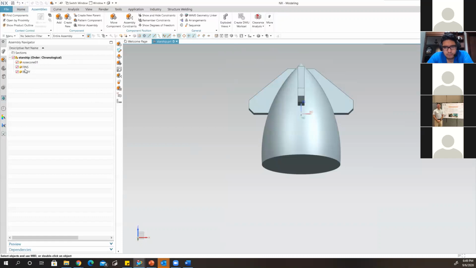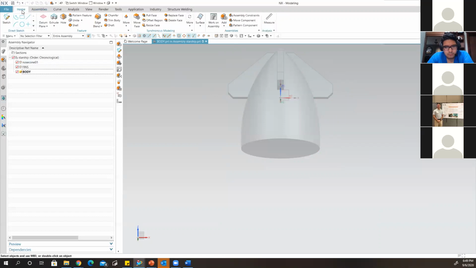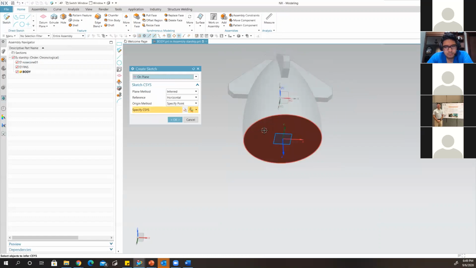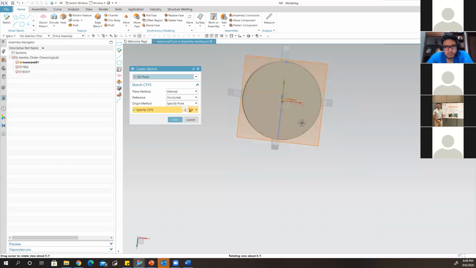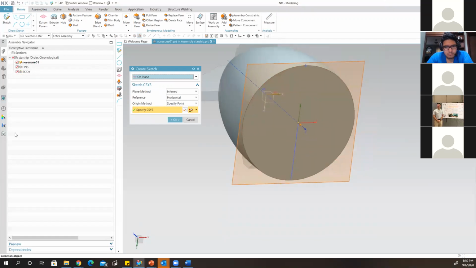Then under the assembly navigator, we're gonna double click on the body part number. That's what we're gonna be working on next. Everything else kind of grays out. Go to home, create a sketch, and then we're gonna select the bottom face of the nose cone as our sketch plane. Hit OK.